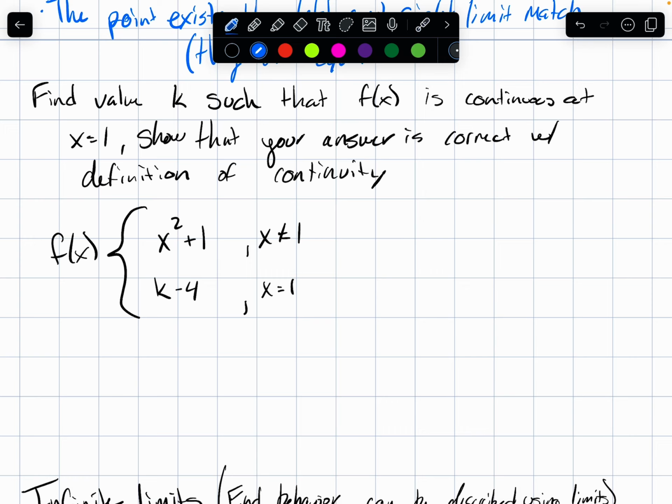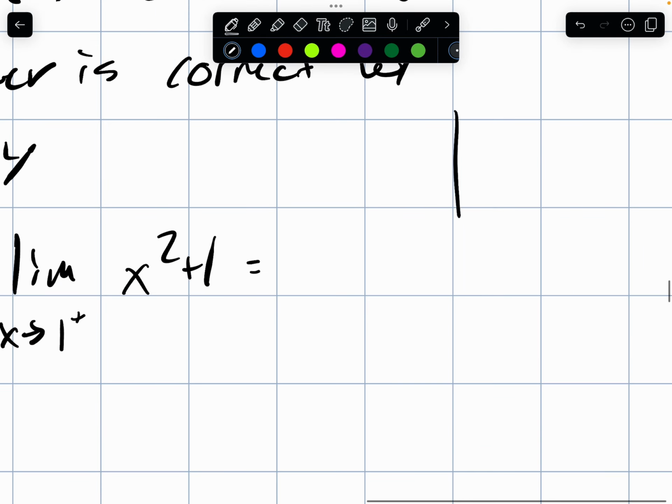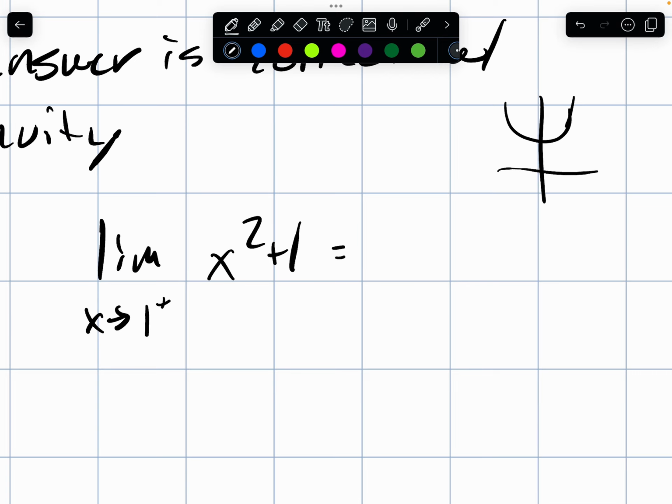So first thing I want to do is check the left-hand limit and the right-hand limit, because essentially what I need to find is what this whole value here needs to be. So let's just walk through this. I'm going to take the limit as x approaches 1, because this is where we have our discontinuity, from the right of x squared plus 1. Now, I know, and I hope you do too, that this function looks somewhat like this. It is continuous, so the limit is going to match up. But what is it going to equal? It's going to equal, oops, not 3, it's going to equal 2.